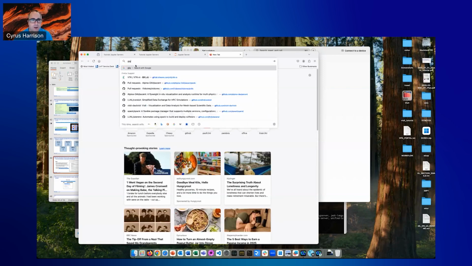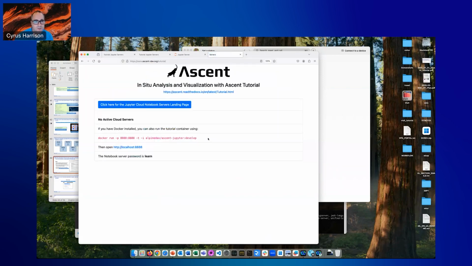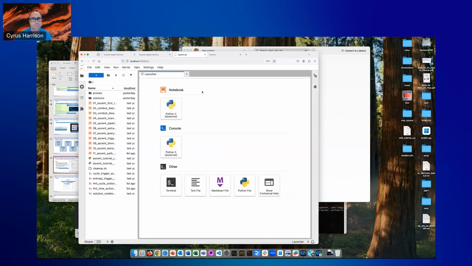What I would recommend, there's a typo, so let me go back here. This should really be latest instead of develop, and that will run for you. This is what I just did after fumbling through it a little bit. Once you run that, there's a web server running on localhost on port 8888, and you'll end up here. The password is learn, L-E-A-R-N. You hit that, and then you should land on a notebook just like this.